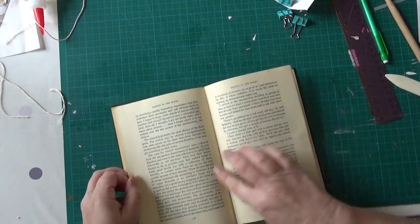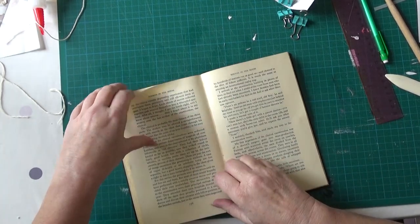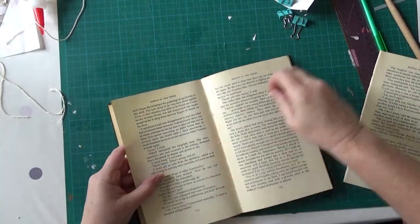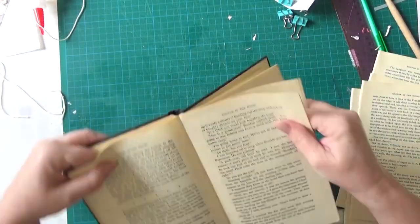So I find the centre of each signature. There's several signatures in this book. And you can tell you're at the centre because you can see the stitching there. And I pull out several pages. And I do that throughout the book.